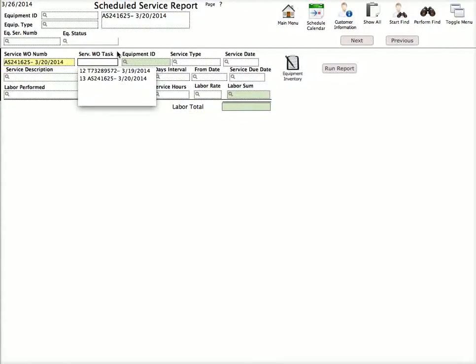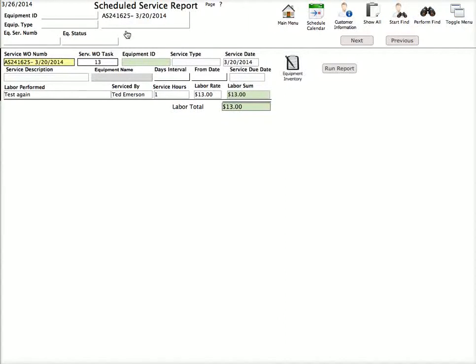Now what I can do is, before I go ahead and do any more, I can go ahead and change and add other things like, if I had a service description and I wanted a particular thing, but that's all inclusive with this particular work order. So if I'm doing this work order and preventive maintenance, I'm probably looking for that item. So in this case, if you look up here when I changed it, you see it changed up above as well. And I'm going to go ahead and say perform the search. And what it does is it goes ahead and puts in the information that I was looking for.